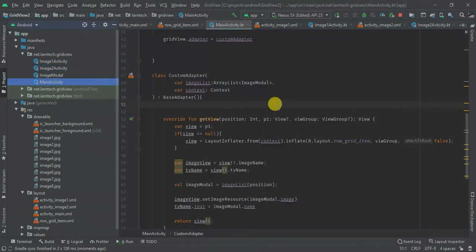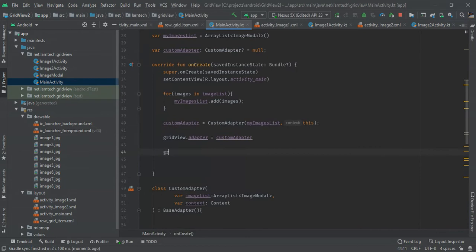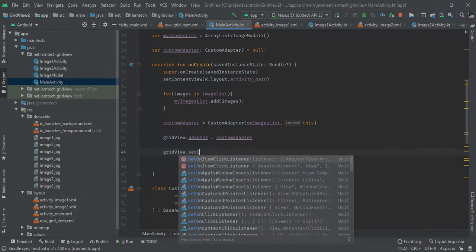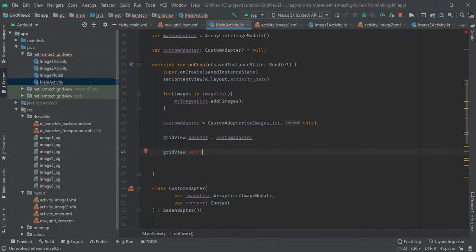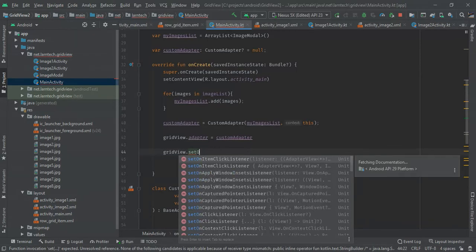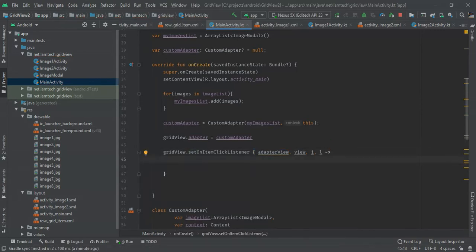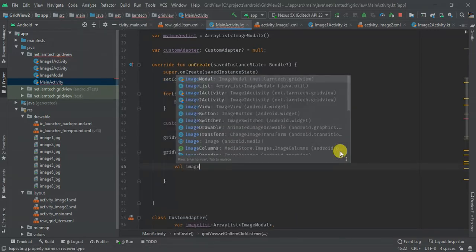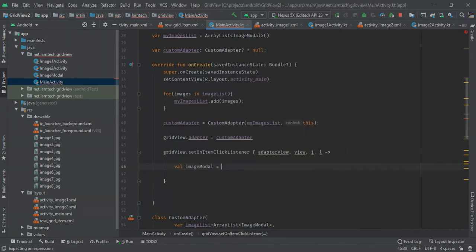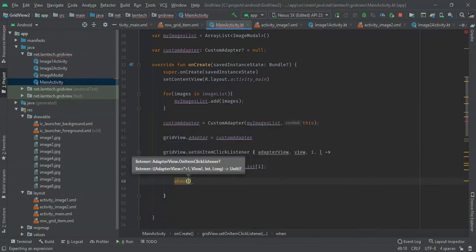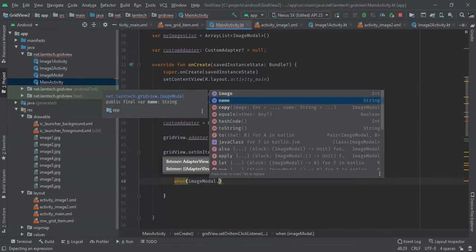Back to my main activity, I'm going to listen. GridView dot set on item ClickListener, set on ClickListener, that is, and then within it I'm going to have var image model, just a custom one, and this one I'm going to have my list, and then I'm going to get the position that was clicked, that is I. Then I'm going to switch, so I'm going to have when image model dot name.